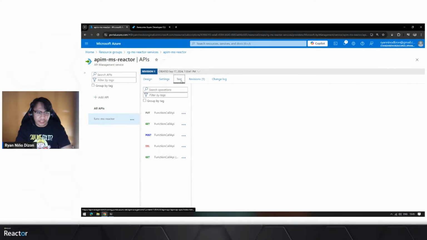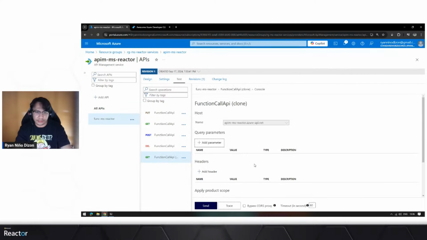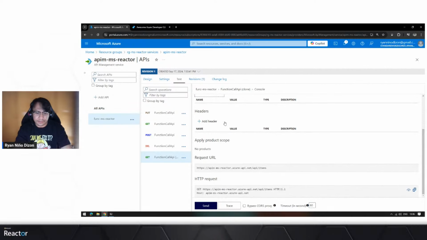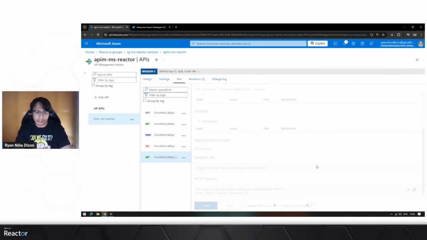So in order for us to validate if this session validation is working, let's try to call this API, this get all items, and this should throw an error or exception. Hmm.